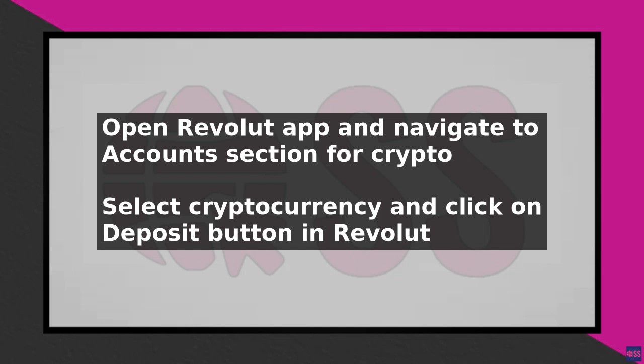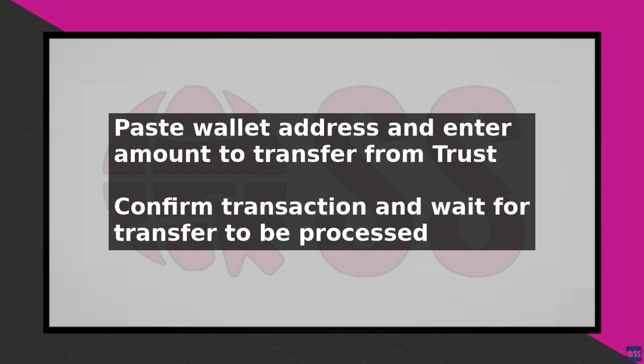Please note that you may need to pay a small transaction fee, which will be deducted from your balance. Once you have confirmed the transaction, wait for the transfer to be processed and the funds to be credited to your Revolut account. This may take a few minutes, depending on the blockchain network and the transaction volume.